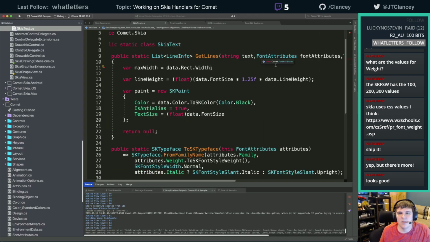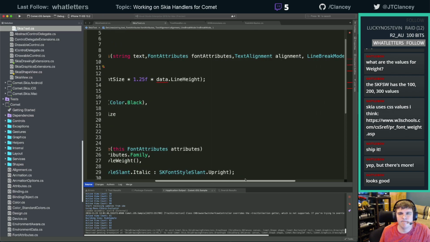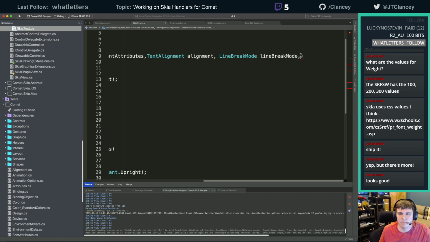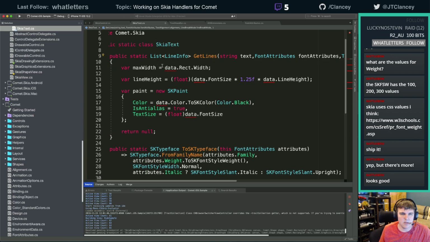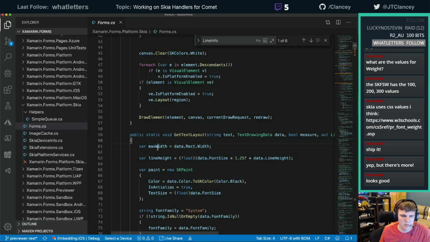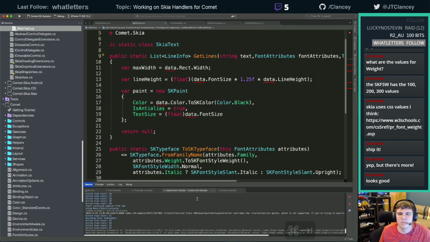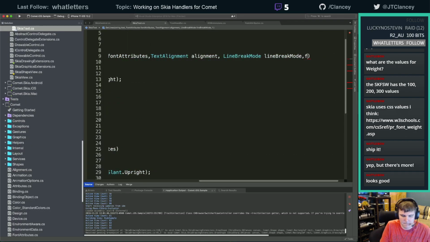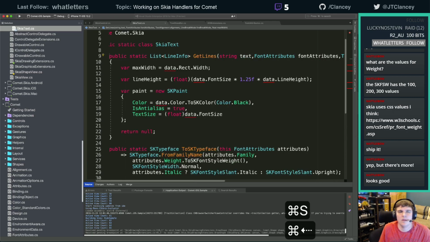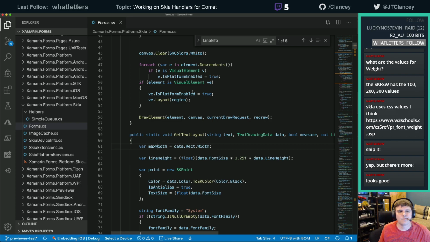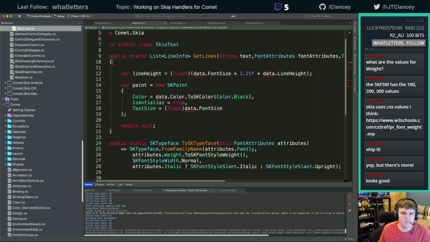All right, for now, what does that data type need to be? It's a float. All right, so perfect. Don't need you anymore.